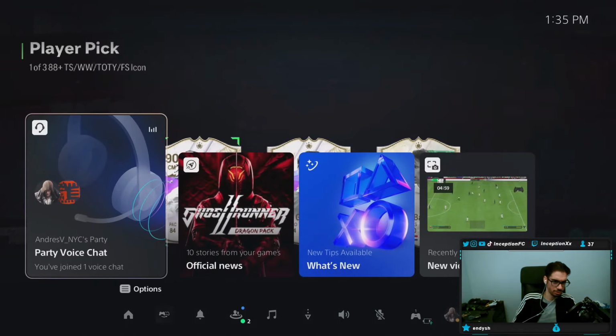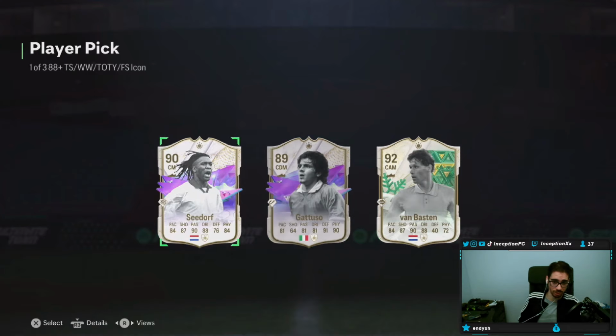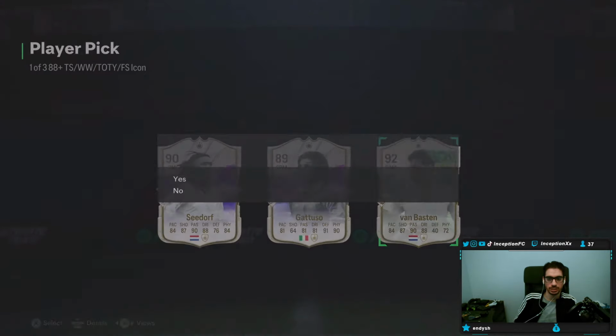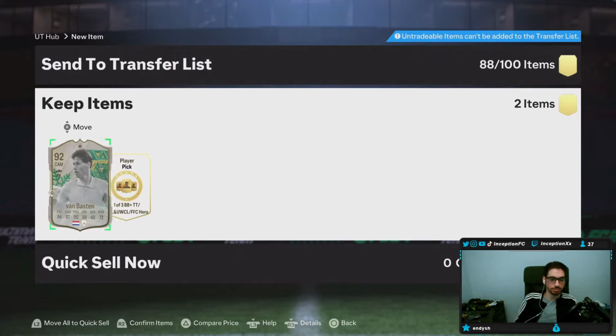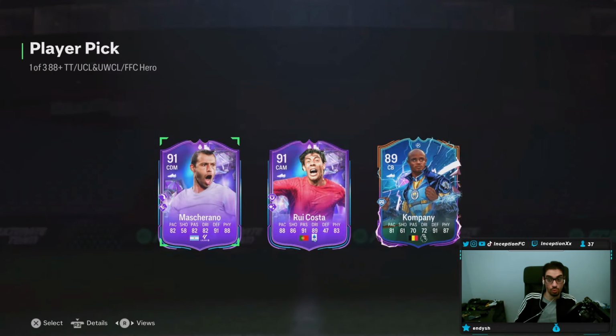Who is this? Andres, who are you choosing here? I'm assuming you're going to go for fodder. I don't know if you actually want any of these guys. Andres! What do you want, Andres? Go with fodder? Yeah, I figured. Okay, bro, we're going to get you Ginola right now. Easy. Ooh, honestly? Oh, that's pretty solid. That is pretty solid. Very nice.